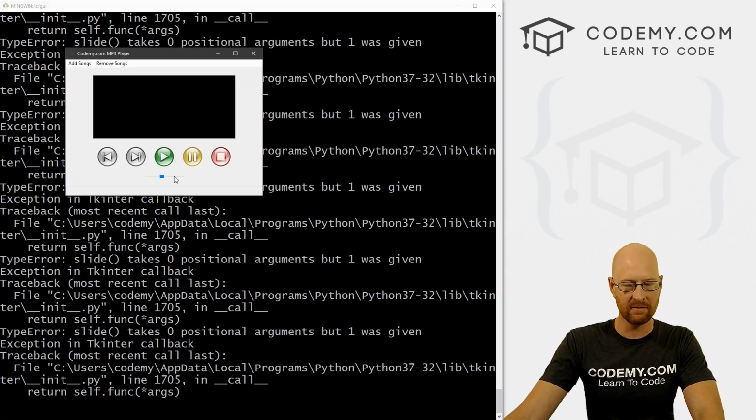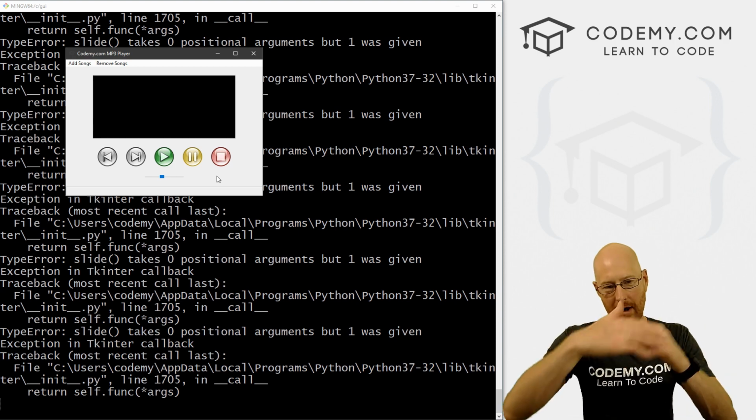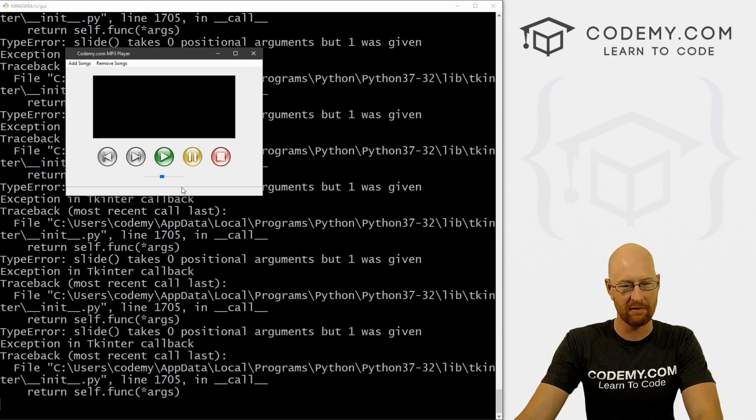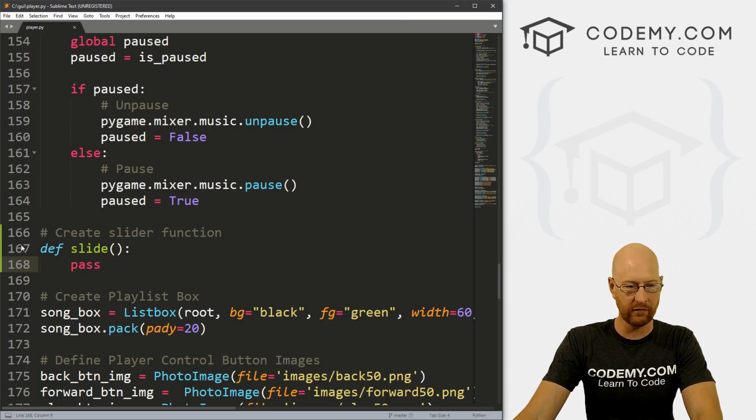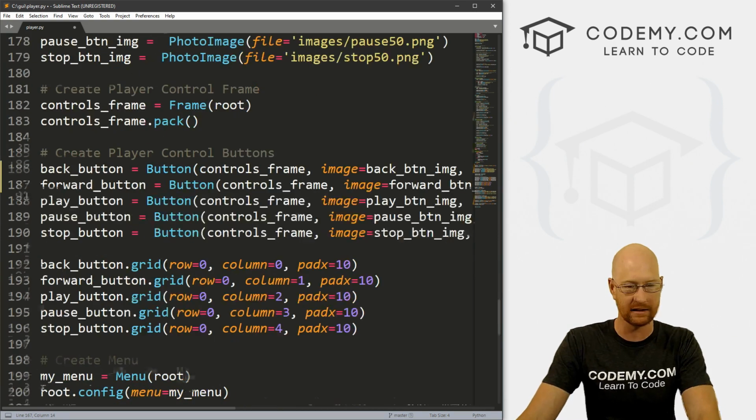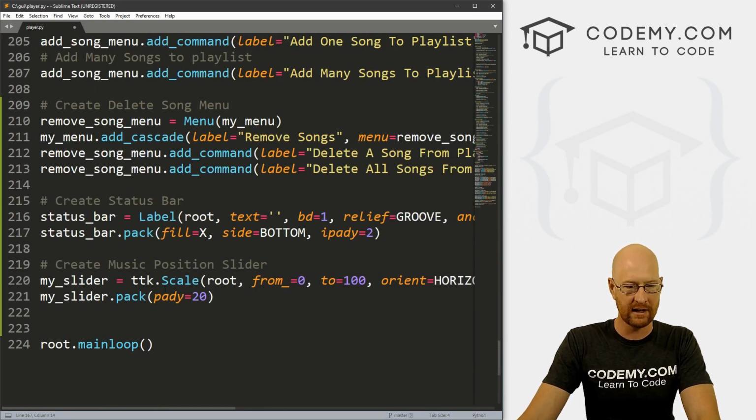So, okay, this is very small and not that great. So let's do a couple things. Let's make this bigger and let's make our whole program a little bit bigger so everything's not scrunched in here. All right, let's head back over here. First off, our slide function, the error is saying it needs an argument. So we'll just pass it x for now. Okay, so then we can come down here.